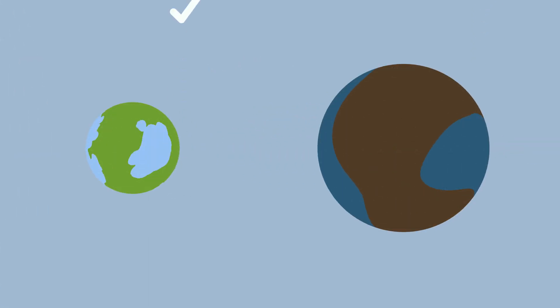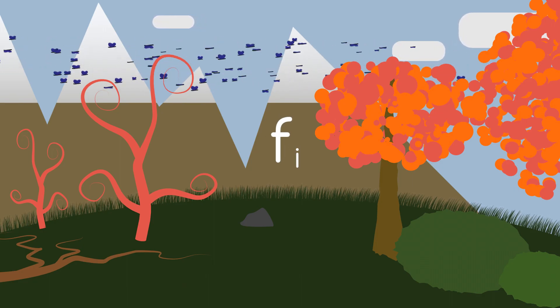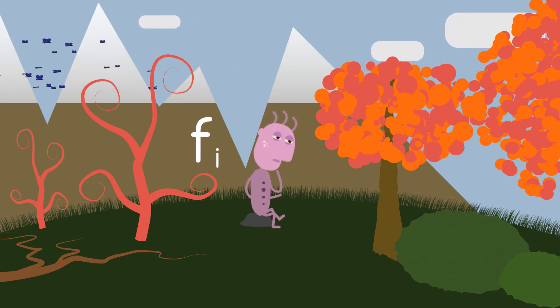You can have potential for life, but how many actually do support life? This is represented by Fl in the Drake equation. Fi is the number of habitable planets where intelligence actually arises.